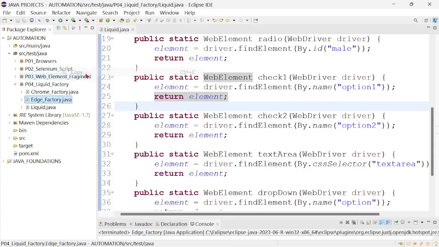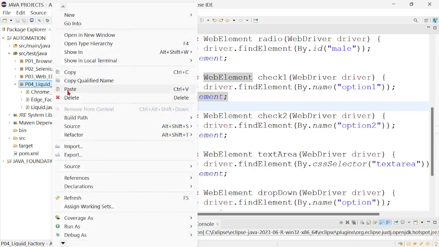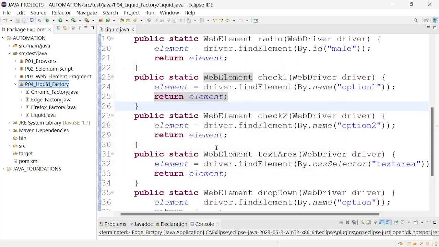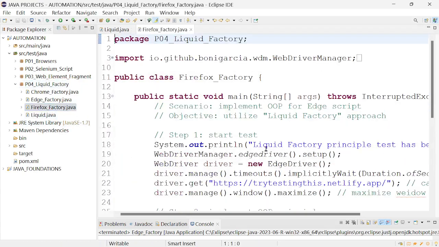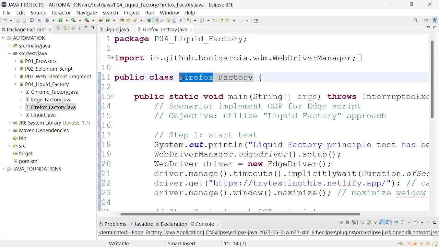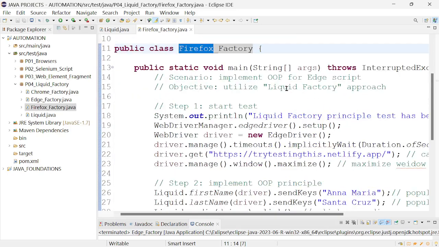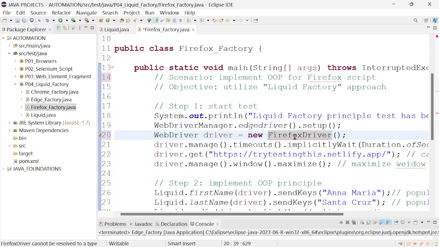Copy. Same standard procedure. Paste as Firefox. Call Firefox. Firefox imported.